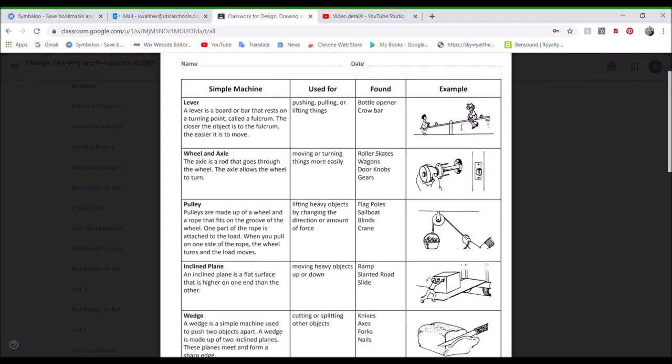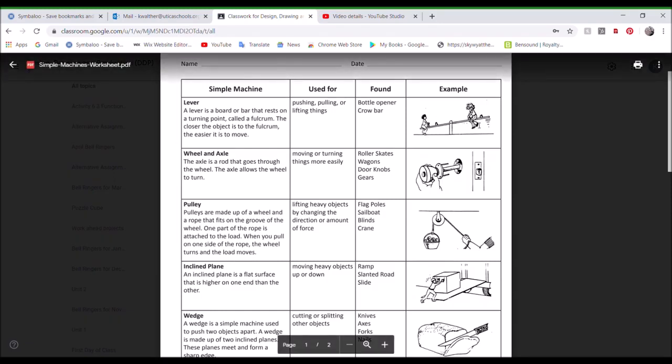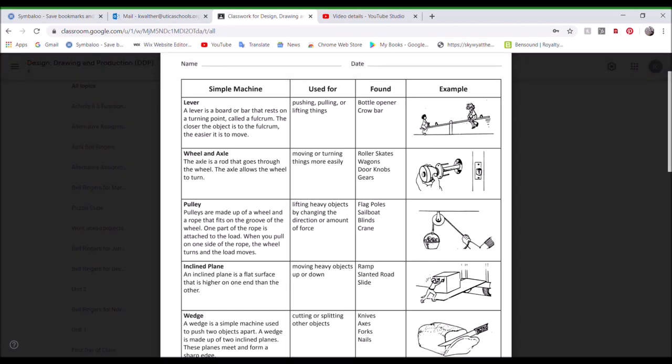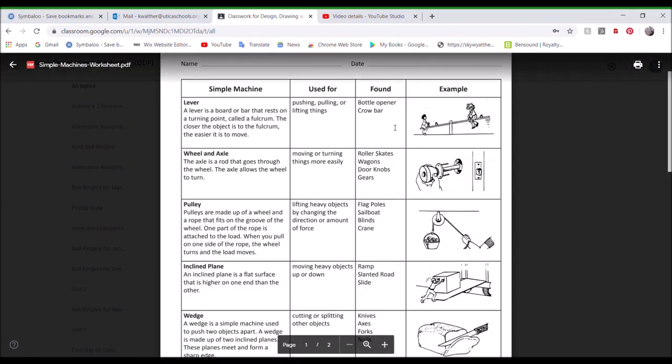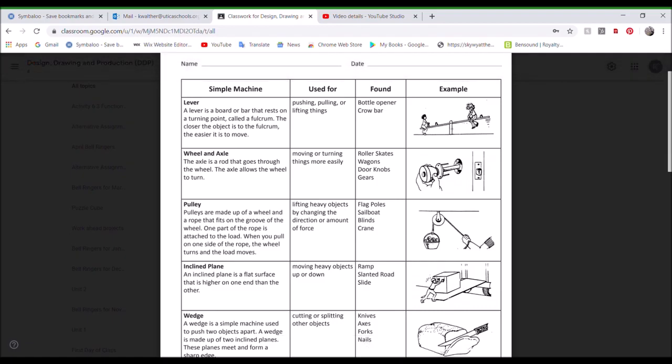So in this case of the seesaw, if you noticed, this person is farther away than this person. And that is because this person is smaller. So in order for her to lift the bigger person, she's got to be farther away from the middle section of the fulcrum.